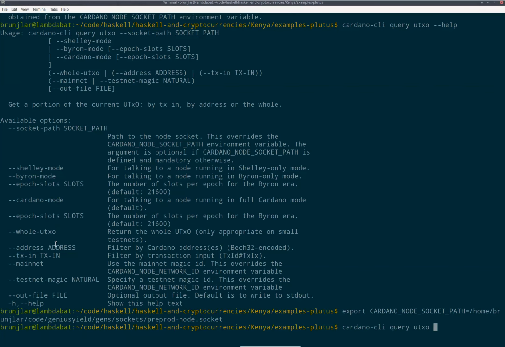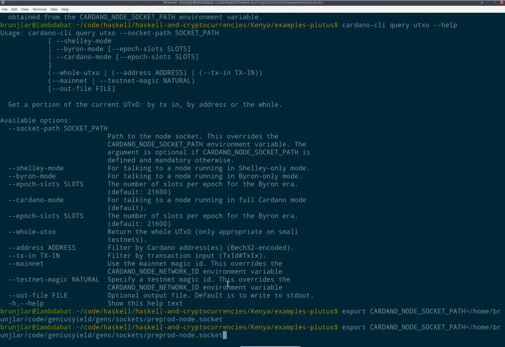Probably can ignore most of these. Can specify the address. That was my address that I just created. And then again, testnet magic. Or I can also do that with an environment variable.